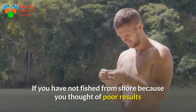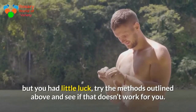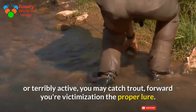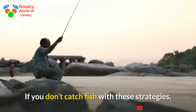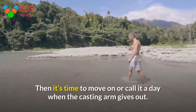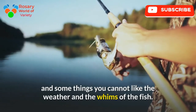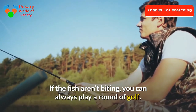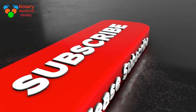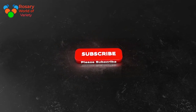If you have not fished from shore because you thought it would yield poor results, or you have fished from a lake shore with little luck, try the methods outlined above. If there are fish within casting distance and they are hungry or active, you may catch trout — provided you are using the proper lure. If you don't catch fish with these strategies, the fish are either not biting or there are none there. Then it's time to move on or call it a day. Some things you can control — like what we have discussed — and some things you cannot, like the weather and the whims of the fish. If the fish aren't biting, you can always play a round of golf, but no matter the outcome there is always another day — fish have to eat.